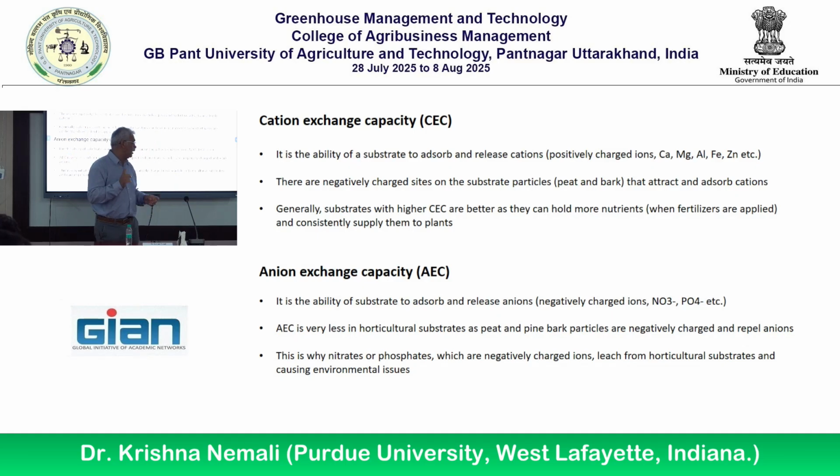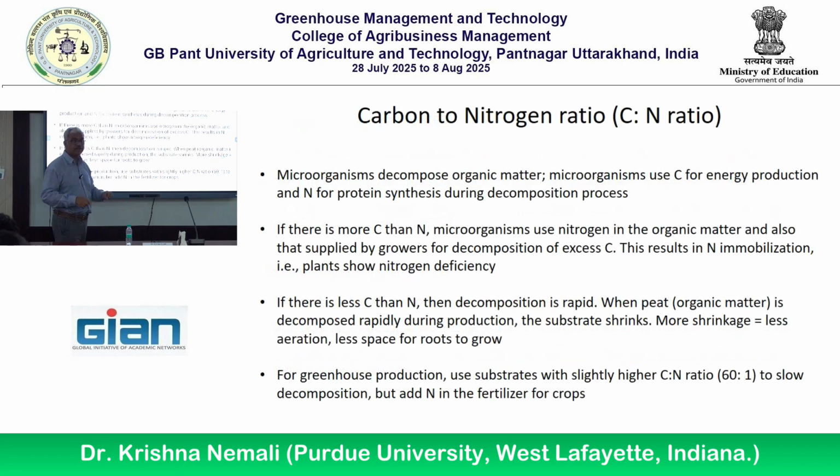Okay. There is one last term, you may have already seen this: carbon to nitrogen ratio, C/N ratio. This is also an important property of a soilless substrate. So why are we interested in carbon-nitrogen ratio? It's all because of bacteria or microorganisms. When you have this organic soilless substrate, you have a lot of microorganisms. These microorganisms are active. What are they doing?